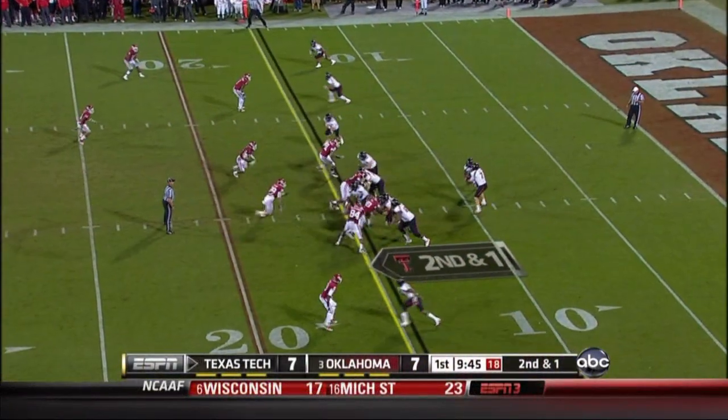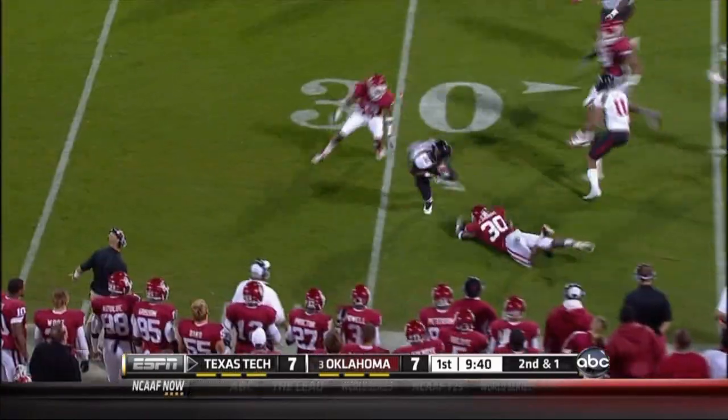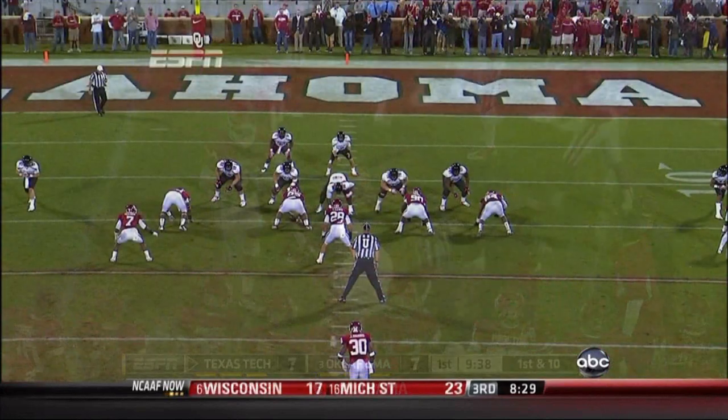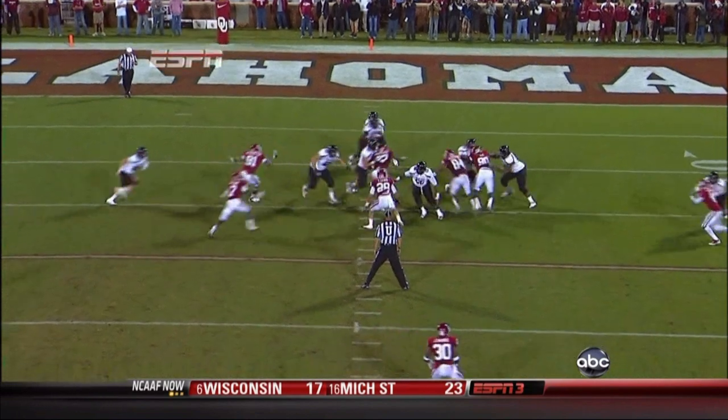On second and short, they're gonna run it and get the first down — Crawford and a lot more. Crawford puts his head down, lost his mouthpiece, but still got it across to the 30. Now Alexander's gonna go inside and the corner's gonna come too far inside. This mistake is on Gabe Lynn, number nine.